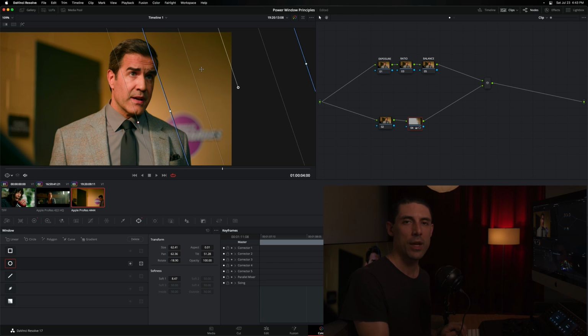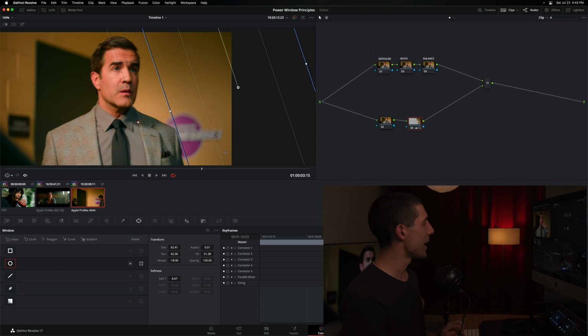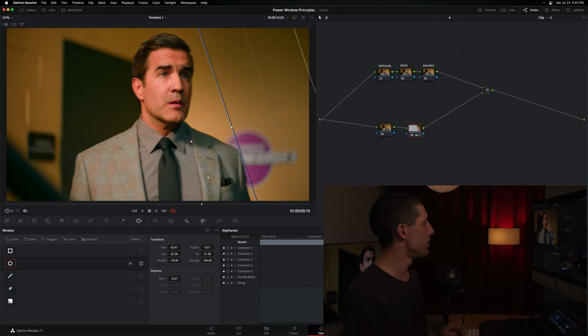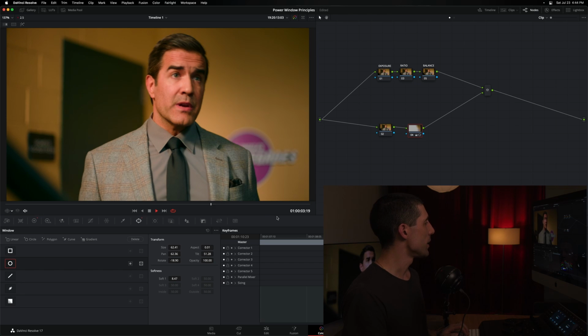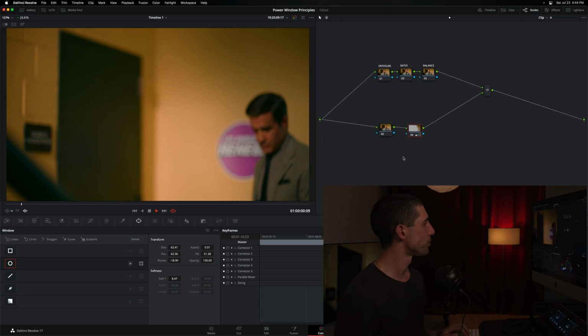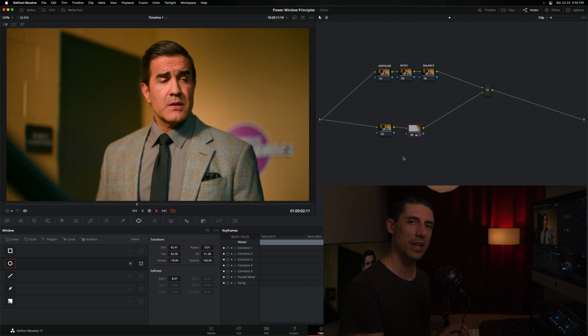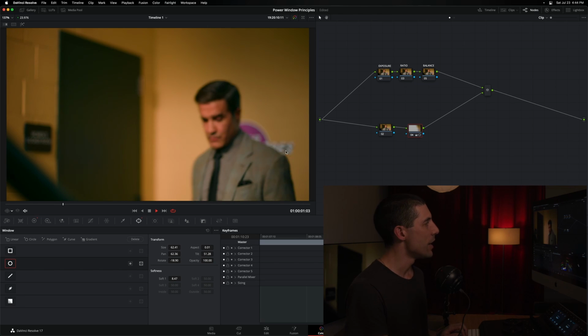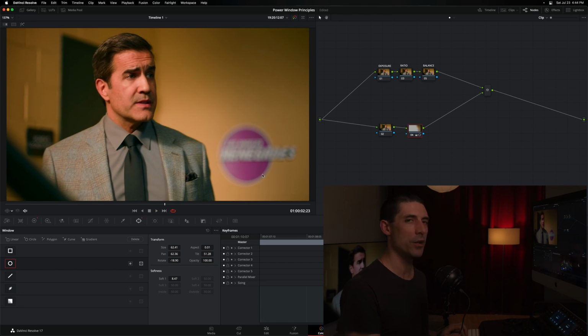And just to sort of round out that thought, let's remind ourselves that this shot actually moves. So I'm going to turn my clips off here and reset my view and turn the window off. And let's see what happens if we just play through this. Another temptation that comes along with that temptation of being perfect with our power windows is we think the moment that we draw a power window that's interacting with an element in the frame, that if that element moves, either because of the camera or because the subject is walking or whatever the case may be, oh, we need to track that, right?